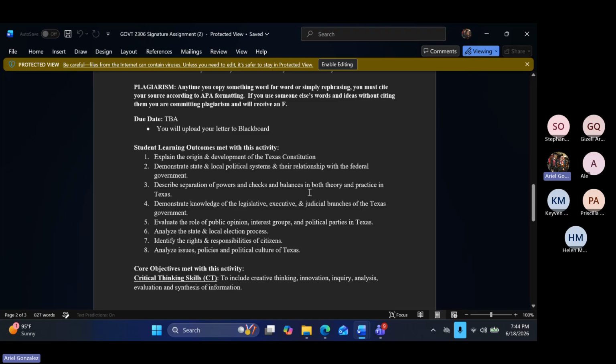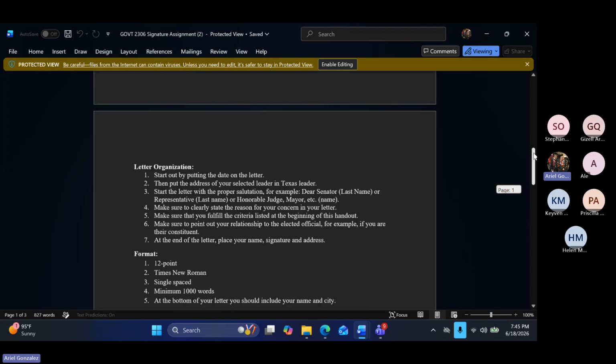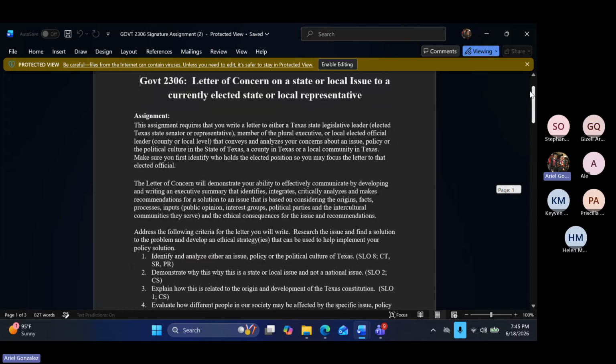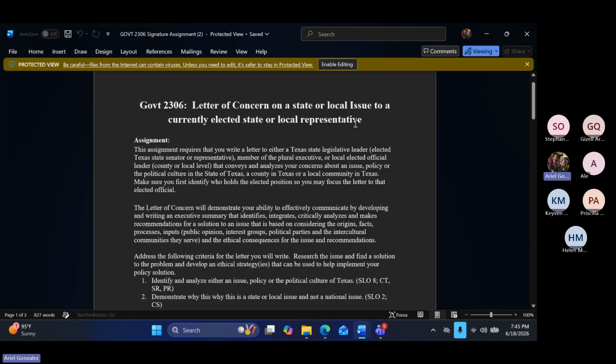We are required by the state to ensure that it's not enough just to learn the material, but that you also have to apply it here, right? You have to be able to, like I said, demonstrate state and local political systems, right? It's not enough just to know about it, but you also have to demonstrate your knowledge about it. And so, yes, you do that within the discussions. You also do that within the other assignments that we have. But this is a good assignment because this is the easiest way for me to be able to measure it, right? Yes, it can be measured in other ways, but this is a way that encapsulates all of this.